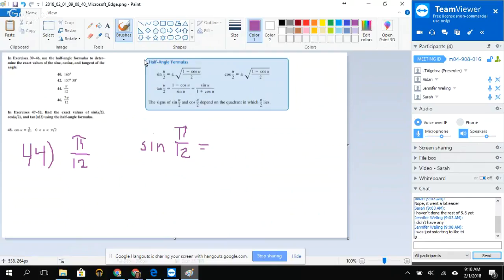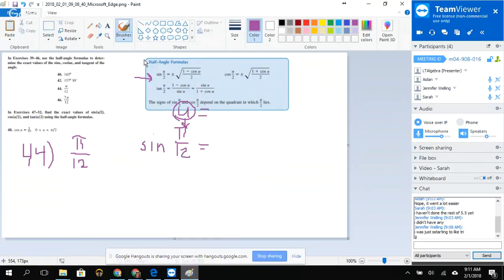And we want to use this half angle formula. What we're looking at is we're trying to figure out what value of u, basically, what are we going to plug in for u? Let me explain this right. Pi over 12 is the halved value. So we want to know what is the value when it's basically doubled, right? So our u is actually what happens when this term is doubled.